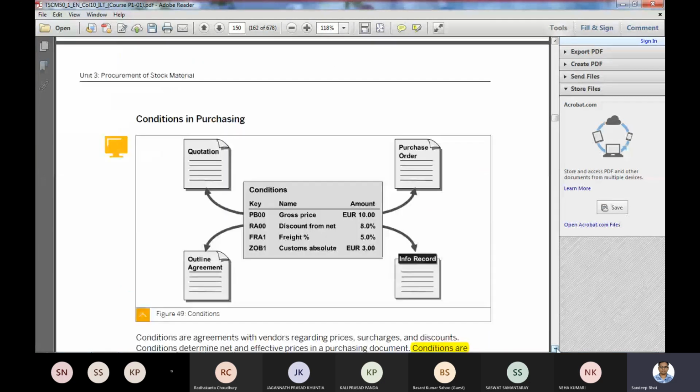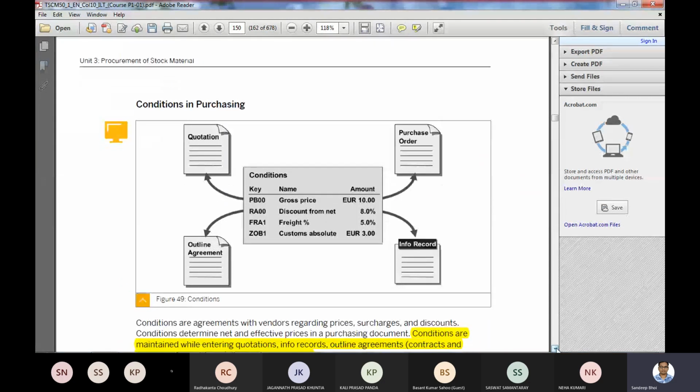The conditions will be gross price, discount from net, freight percentage, and customs or customs absolute percentage. Suppose you are dealing with the vendor and you ask for a discount or freight percentage on the gross price, and there will also be a net price.